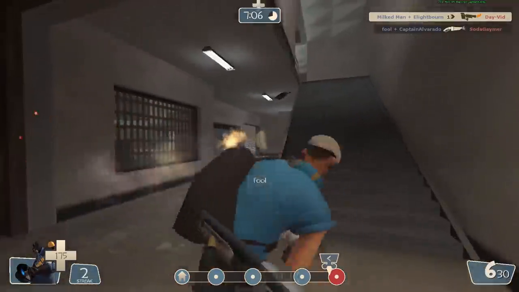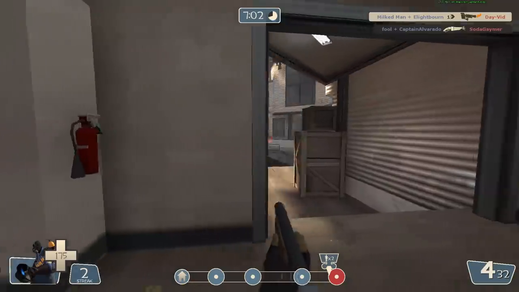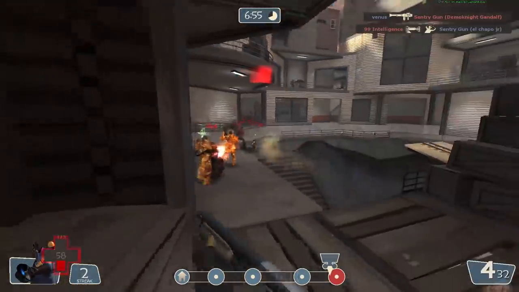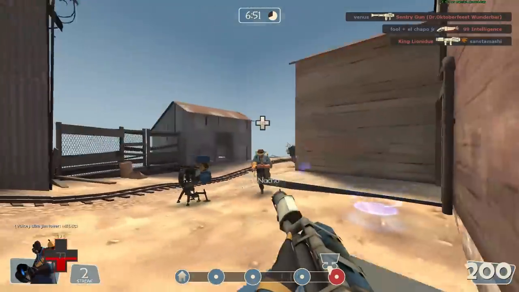Is that mini sentry dealt with? We're killing their team here. This isn't bad. If someone else can help me get this, I can run in there. Thank you, right on command. Oh, they have much more. Okay. We have the knowledge now.